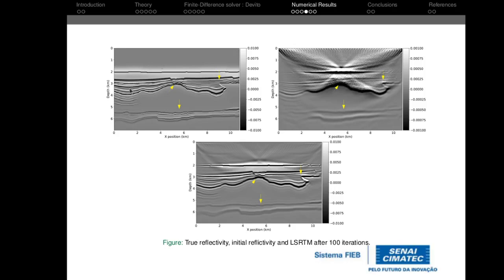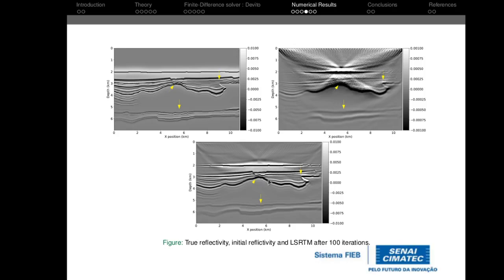Here I have the true reflectivity, but indeed we do not have it. It's just for quality control. And this is the migration, the image generated by using the smooth velocity model. You see that we have a strong low frequency noise remaining on the image. The top of salt is not well delineated. The overhang is not clear. The base of salt is super strong and not well focused. And after least square RTM, we have a better image.